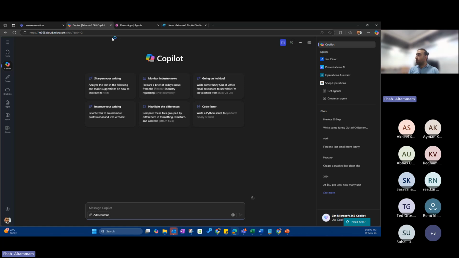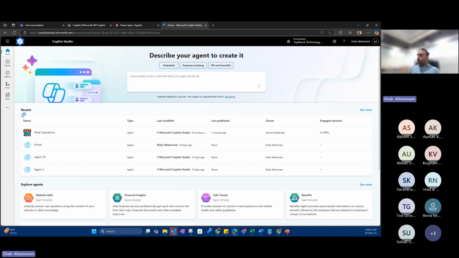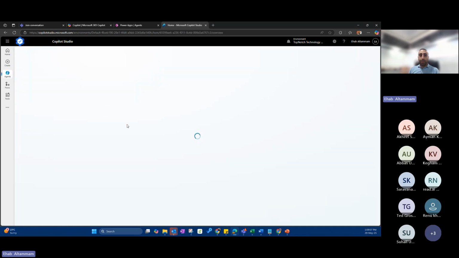I wanted to clarify because, to be honest, it was confusing at the start, and Microsoft loves renaming the terms of the tools and the products. And even, to be honest, about one week ago, at Microsoft Build 25, we got a major upgrade of the interface of Copilot Studio.